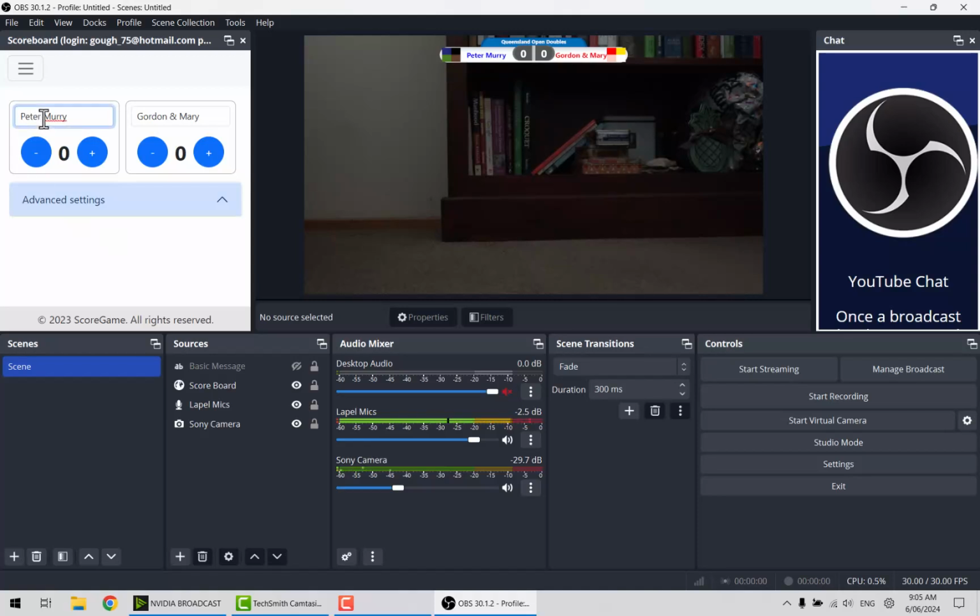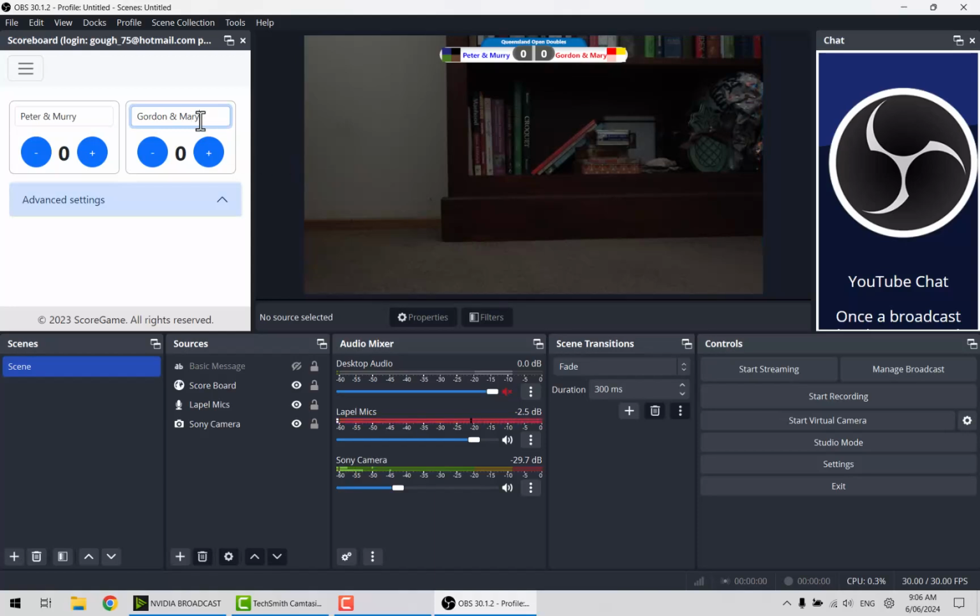On the left is the first color, the first play colors. So that's blue and black or brown and green. Whoever's playing those colors is on the left, and whoever's playing the red, yellow, or the pink and white are on the right. So you can see up here, Peter and Murray are displayed in blue, and next to them are the ball colors that they could be using. That's done so that if you're filming a secondary colored game, those colors are there to signify that as well. Same with the other side.